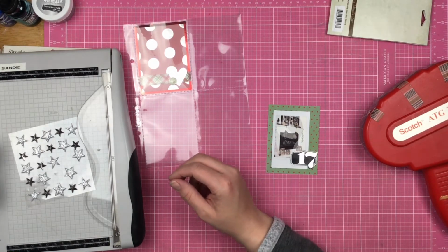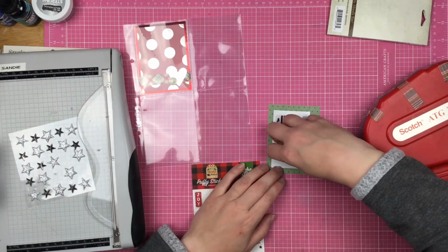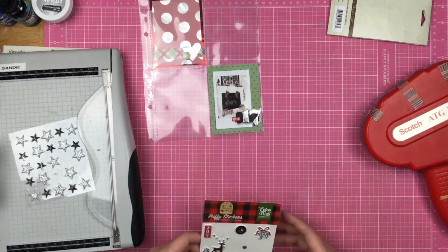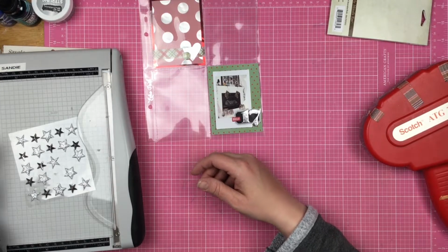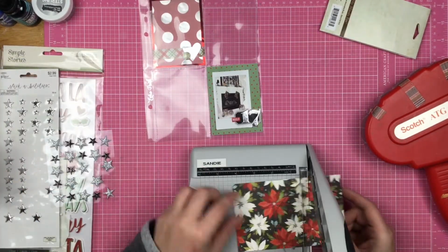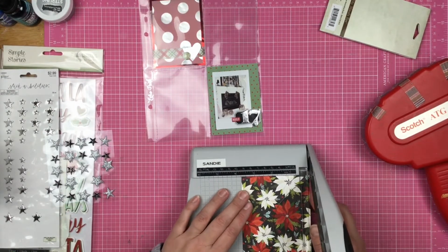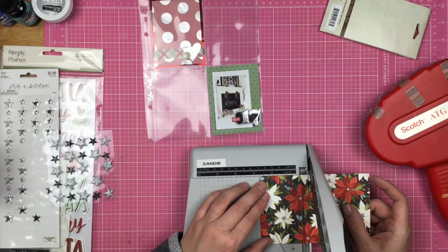So I put my 1 and my 7 down there, and then I grab this little puffy sticker that says Mary, and I go ahead and layer that over the label as well. It brings that red out; the red polka dots are kind of like in the background, but I feel like when I put that Mary up there, it brought the red out a little bit more. You were kind of looking over it without really seeing it before, but I just felt like it helped.